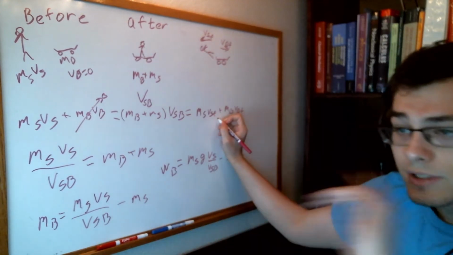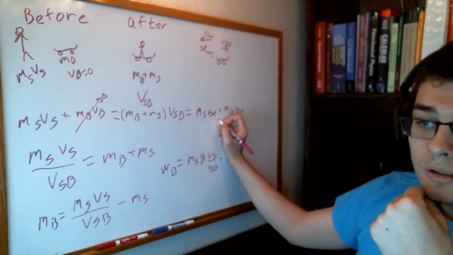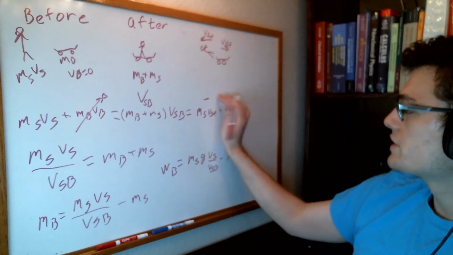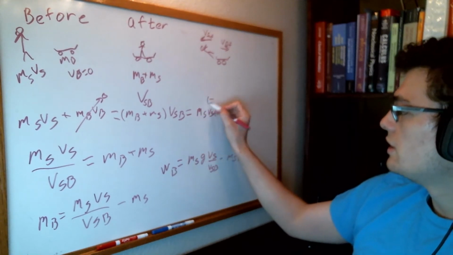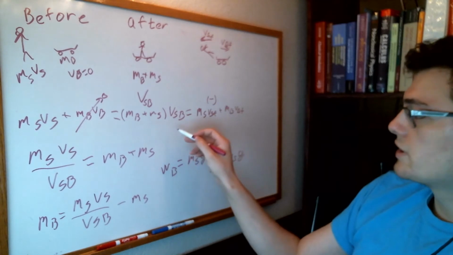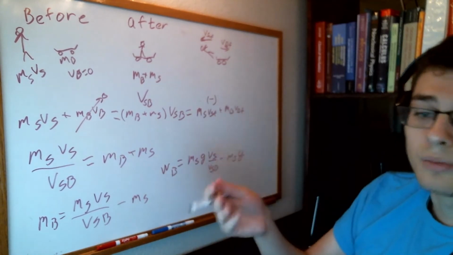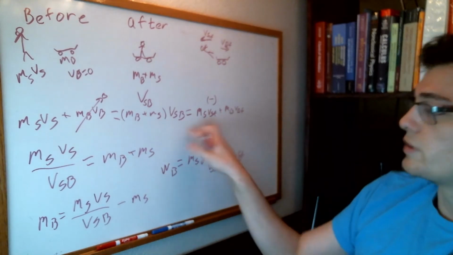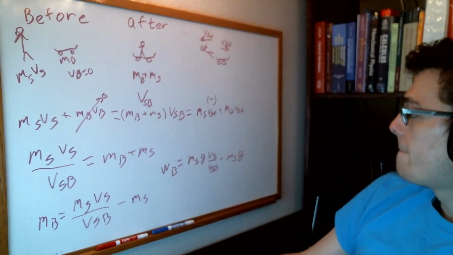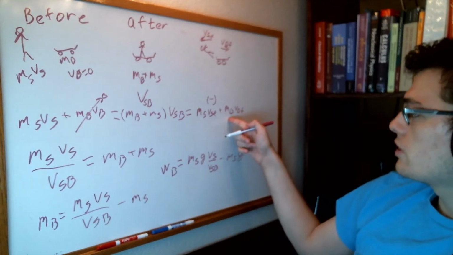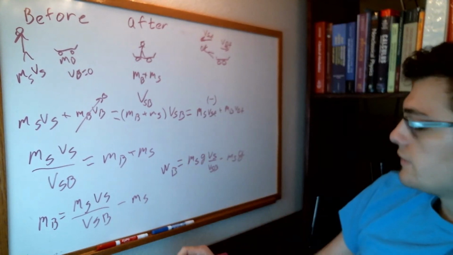VSF is, because that's what's given in our problem. And so we know that this quantity here, VSF, is going to be negative. So when we subtract it to the other side, the two negatives will make a positive. So we'll be adding it to this side here. And so then we'll have to divide by the mass of the board, and then that will yield us our answer.